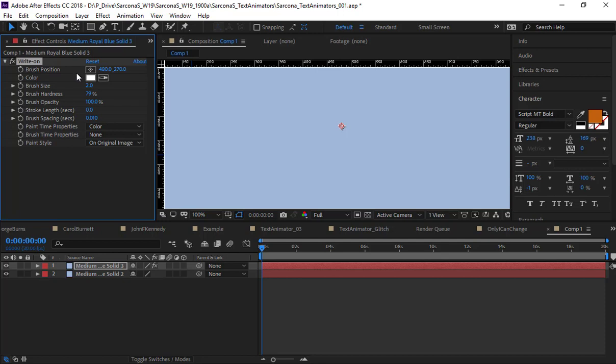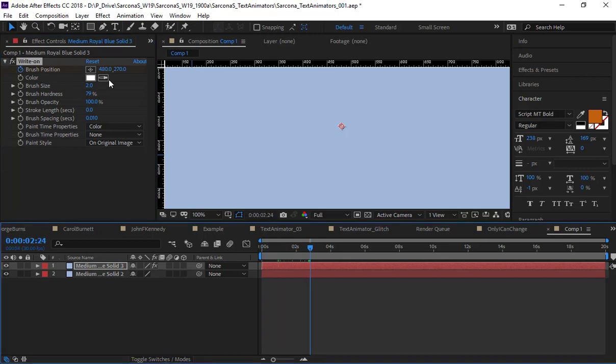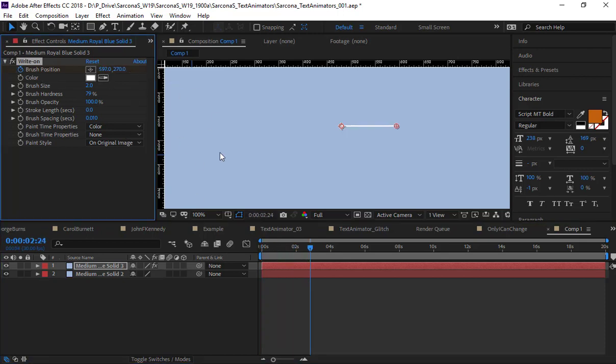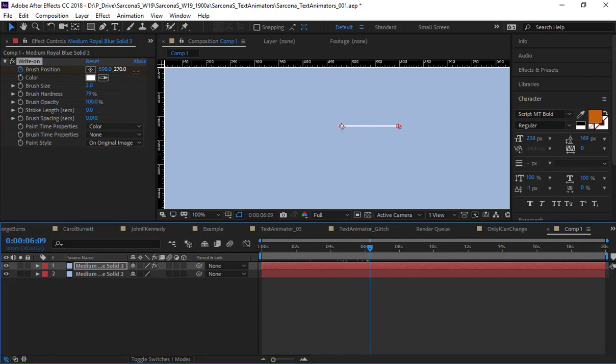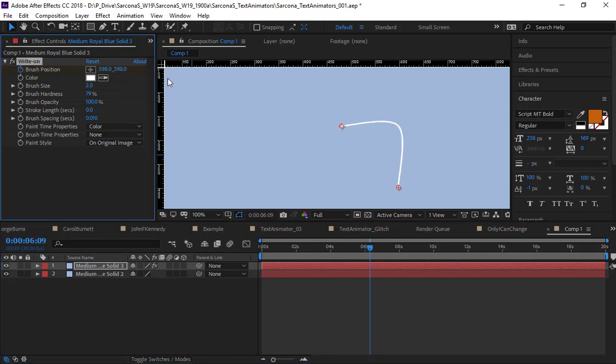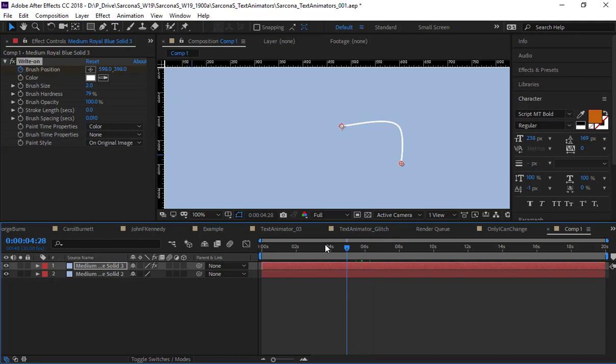When the brush position is animated, it actually writes a line, okay? So if I wanted to show something being written, I could do it this way. Just to show you, if I go here and set a keyframe, I come up and I adjust where this position is. I come up and I adjust where this position is. You can see how this is actually writing where this is on here, okay?